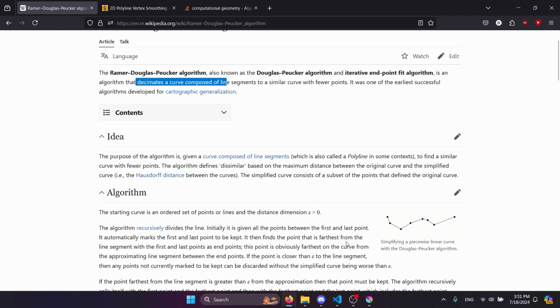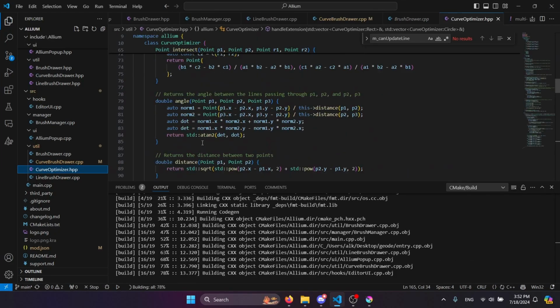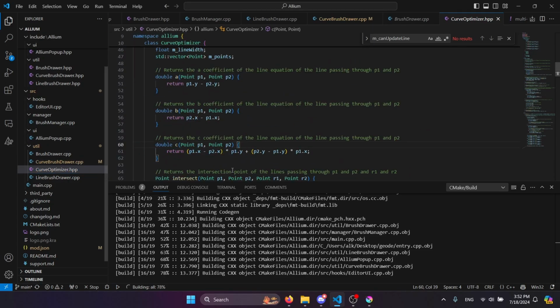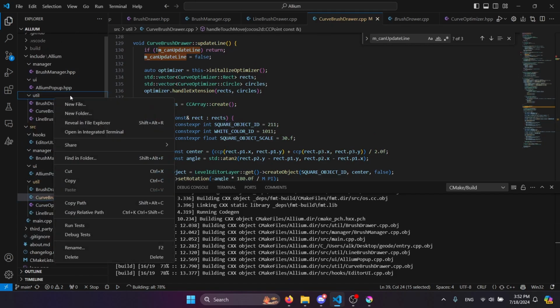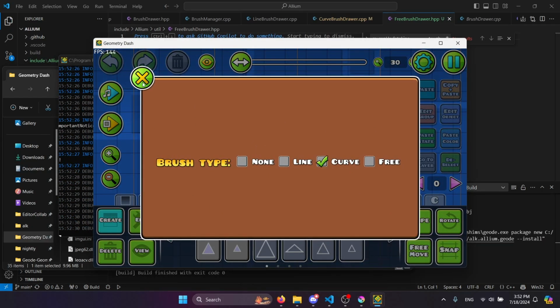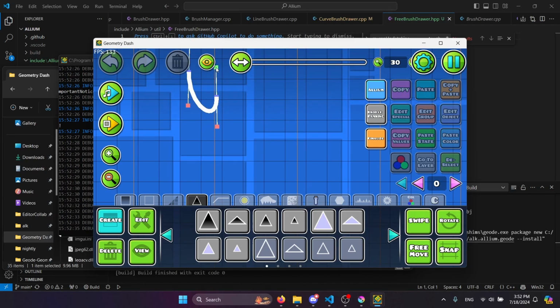I'll first implement it without this algorithm to show you what the problem is, and then I'll implement the algorithm. I don't think I will need this curve optimizer, because that's just another optimization, unrelated to this one that I built. Okay, I can just show it to you then. It doesn't crash now, but okay.